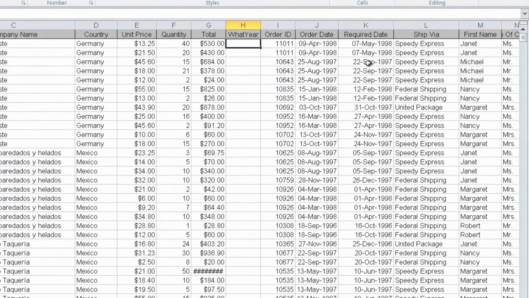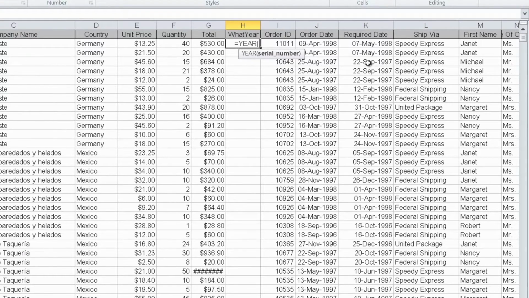And I'm going to use one of the built-in or intrinsic functions, the year function. Most people who are in Excel already know about the sum function. You might know about the average function. There are about 600 functions in here. I'm going to be using the year function, which returns a 4-digit integer of a date. I'm going to hit the tab key, and Microsoft now tells me that it needs a serial underscore number.